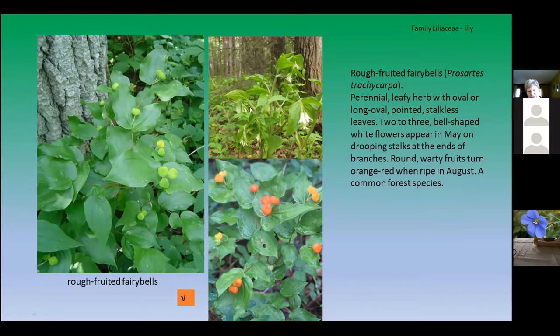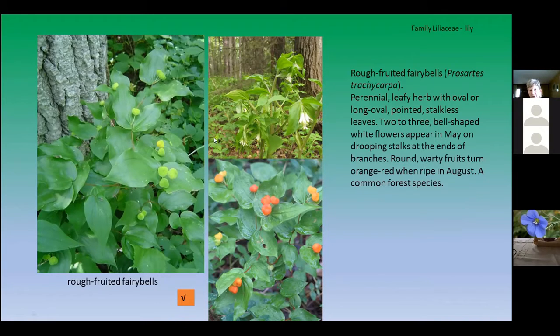It's a fairly low herb, rather delicate, with these twin bell-like flowers, which will become these fruits. Actually, there's usually 3 flowers together, and they become these clusters of 3 fruits. And the fruits have a sort of a rough texture, almost a velvety texture, hence the name of the flower.